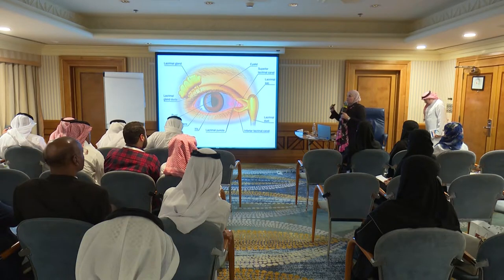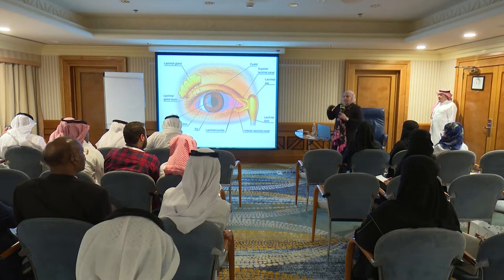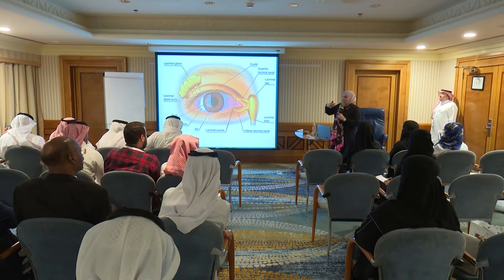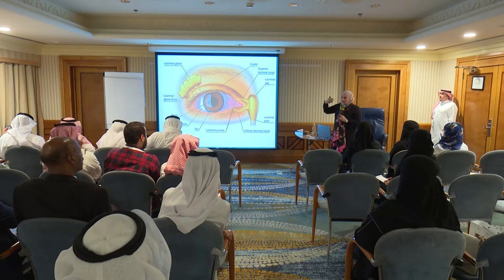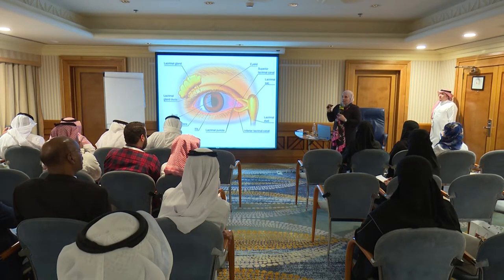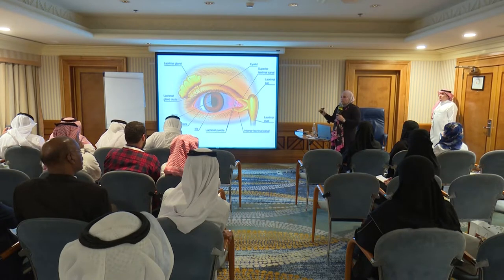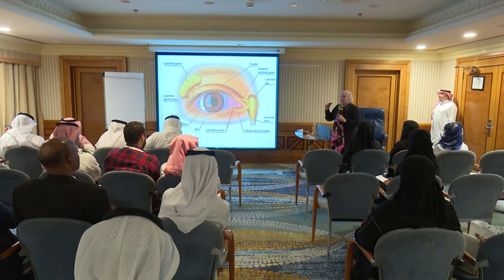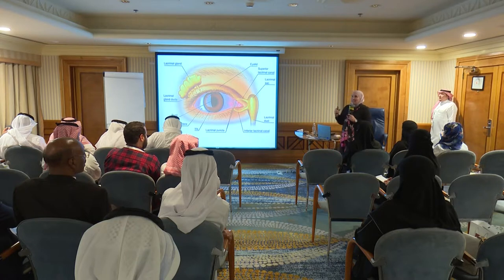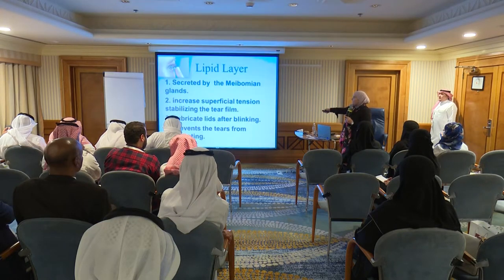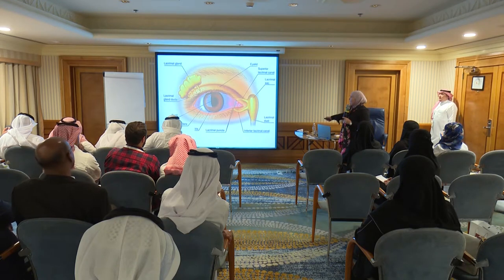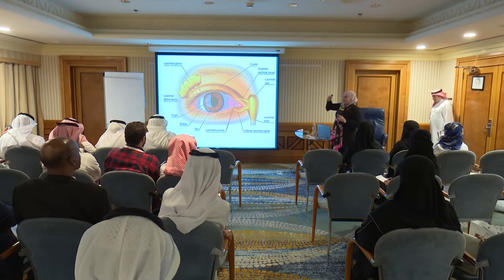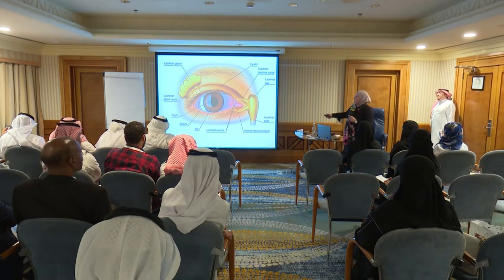Now, there's a certain constituency of the tear film that provides its stability. Constantly, lubricating tears are produced with a certain amount of water, oil, mucus, and proteins. So it's a certain constituency that keeps the tears stable. Now the eyelids, the upper eyelid, functions as a wiper. What it does is spread the tear film over the surface of the eye.